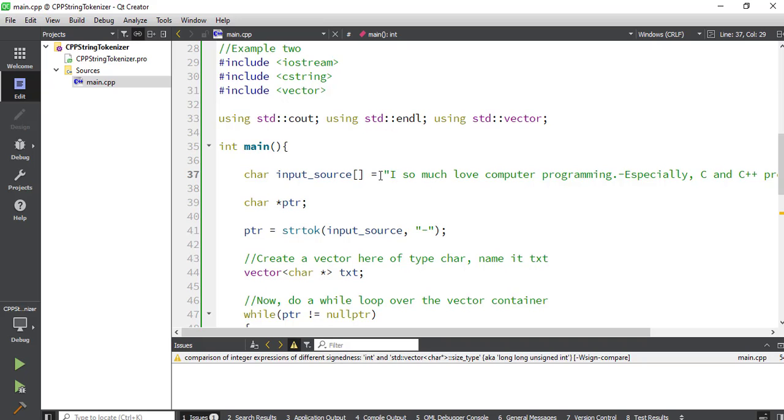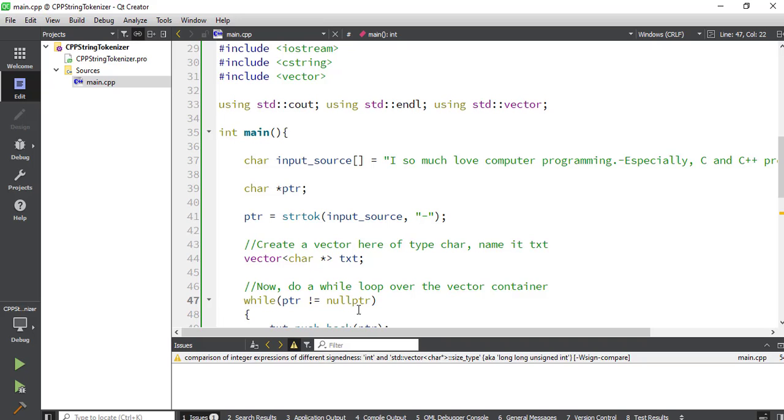As it makes additional calls, the function expects a null pointer. We use that one here just now. And it uses the position right after the end of the last token as its new starting location for scanning. And one important point is, for it to determine the beginning and end of a token, the function will first scan from the starting location for the first character that is not contained in the delimiter or delimiters, which now becomes the beginning of the token.